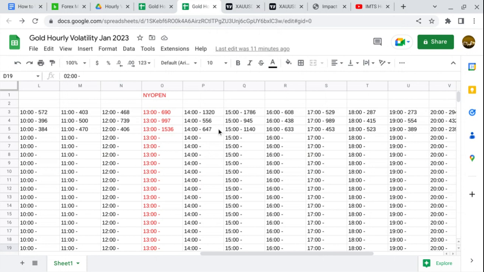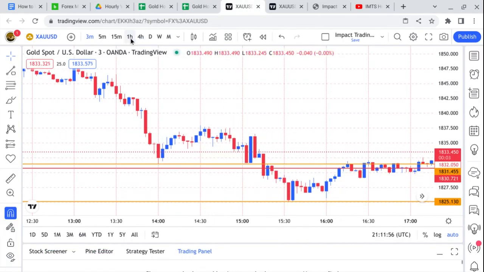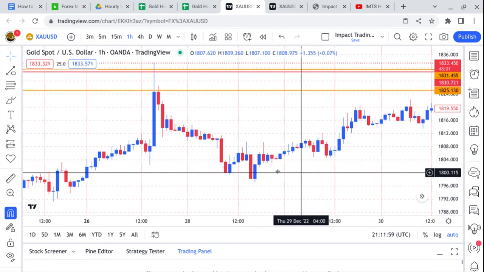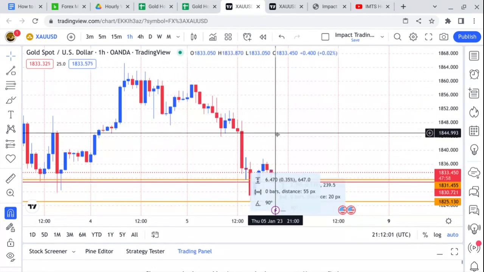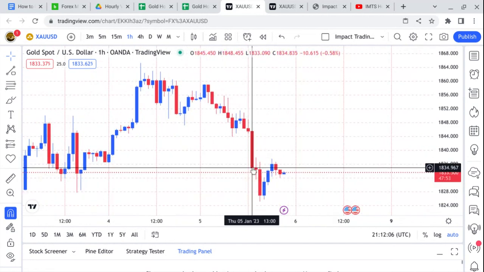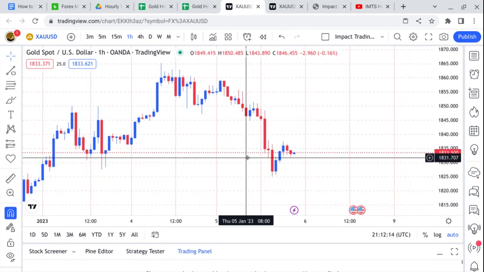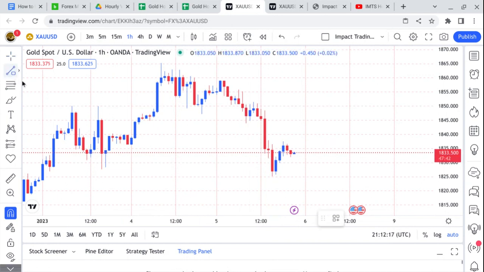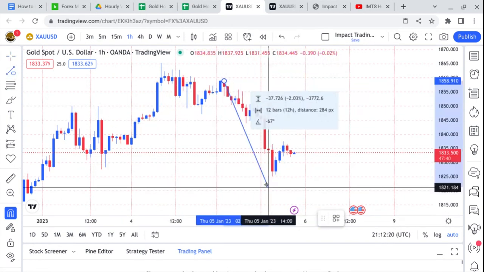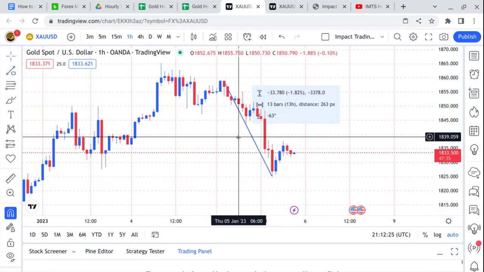Now, as we continue on to 1500, let's go to 1500. Now, price continued on down. Let's go on the 1 hour. All right, so we just studied the hourly data for the 1300, 1400 hour. We know based on daily moves, the 1500 hour should give us a great reversal point. Why do we know this? And this is how you combine the data with the daily range.